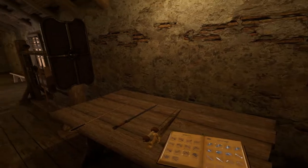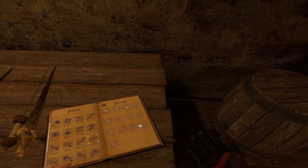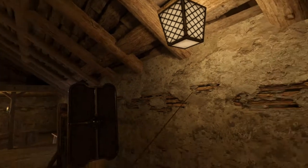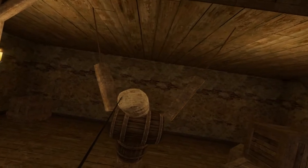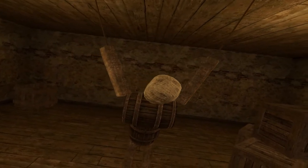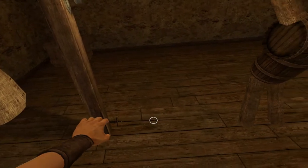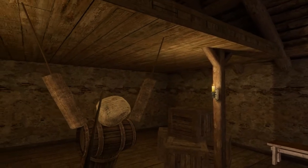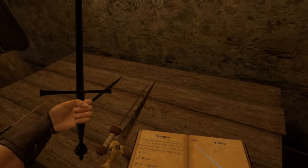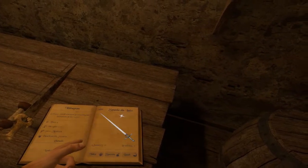Plate mail meant weapons went more towards piercing than anything else. Towards the Renaissance period, if you wanted to take somebody out, you needed something like this — designed to poke through the gaps in chainmail or through the bits where plate mail didn't cover: the armpits, inner thighs, edges of the neck, sides, or back. Estocs, English tucks, side swords — all got way more into thrusting. This thick blade allowed penetration of armor that most swords could not.